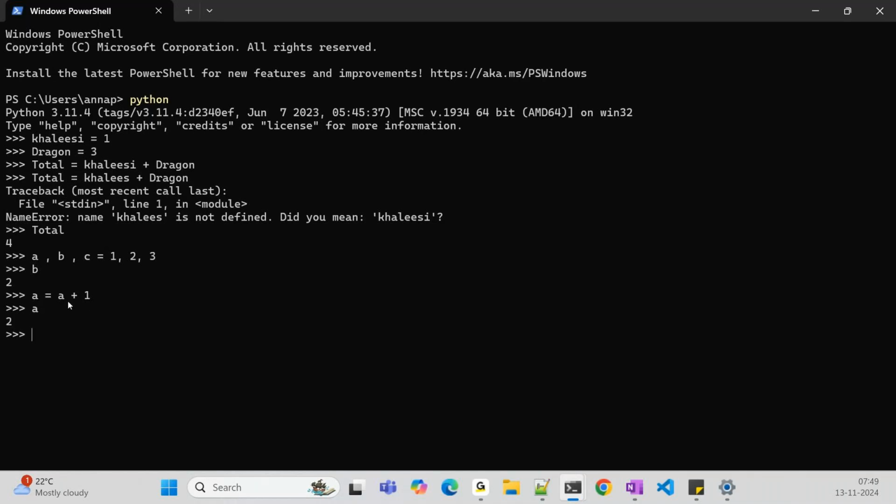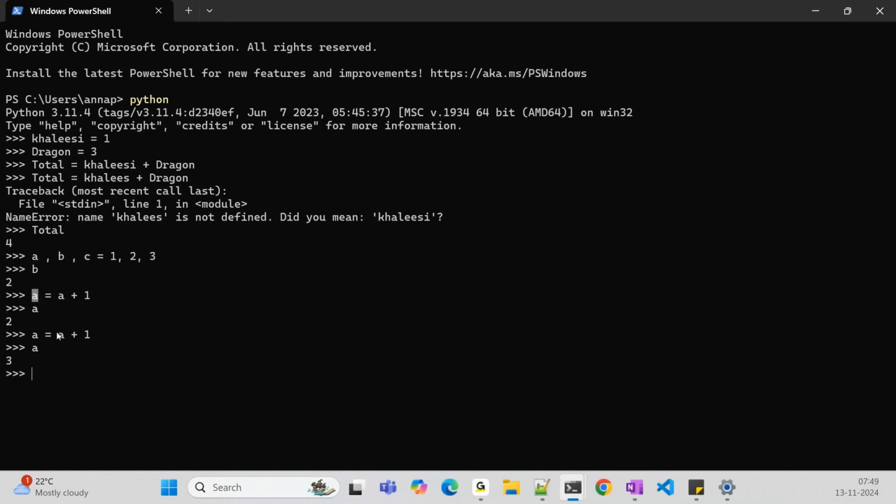Yeah, because here we are telling a is equal to a plus 1. a is nothing but 1, so 1 plus 1 is equal to 2. Now again I will give a is equal to a plus 1. What will the value be? 3. Okay, because the updated value of a is 2 in the memory. After executing the command, Python updates the value of variable a to 2.